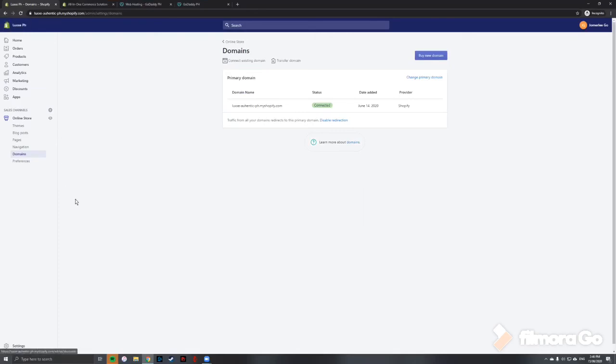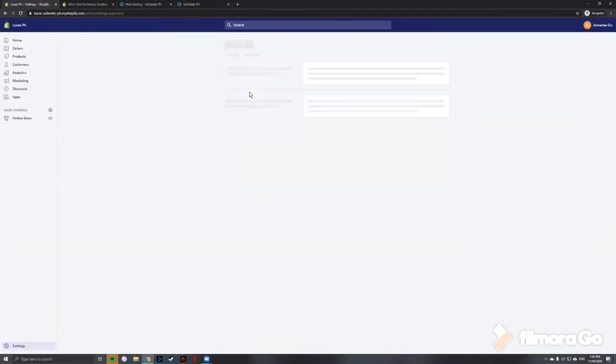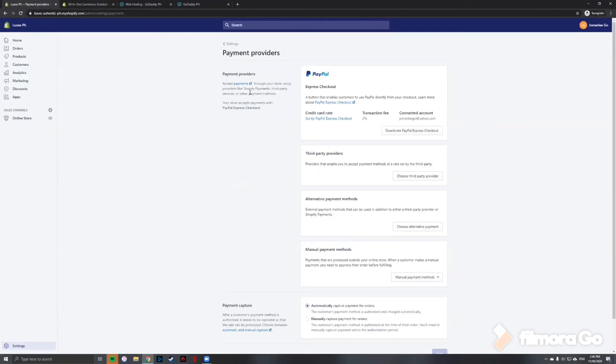With this, we have to navigate to settings here, and then click on payments. From here, you can start by choosing your preferred method. For many, the simplest option is PayPal.